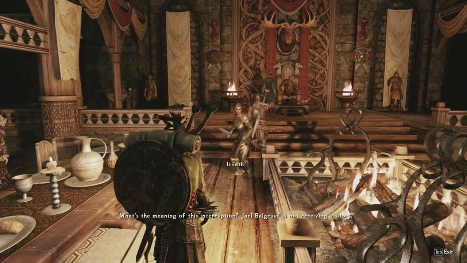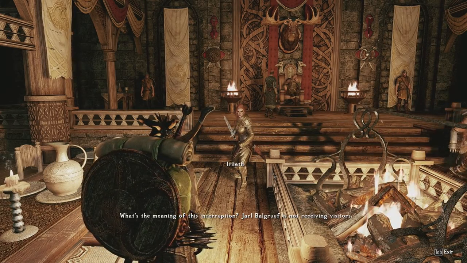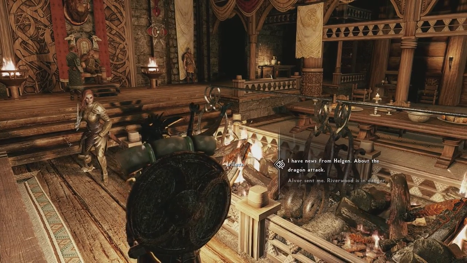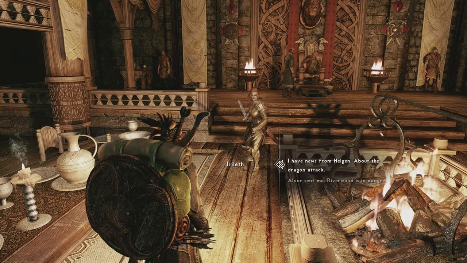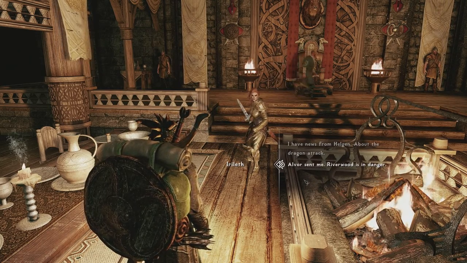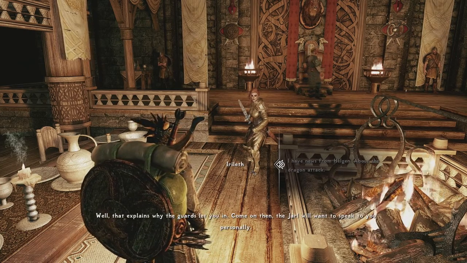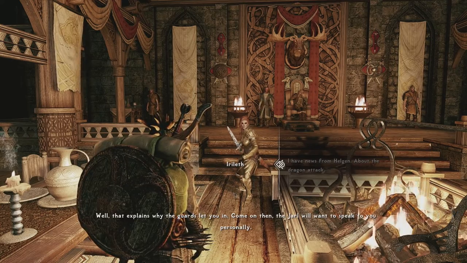My lord, please. What's the meaning of this interruption? Jarl Balgruuf is not receiving visitors. I have news from Helgen about the dragon attack. He sent me from Riverwood, which is in danger. That explains why the guards let you in. Come on then. The Jarl will want to speak to you personally.